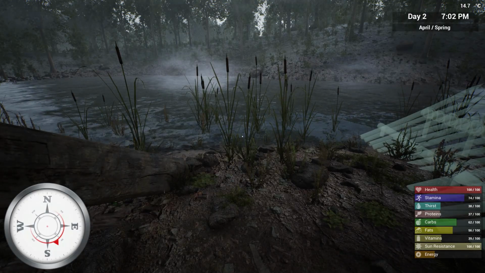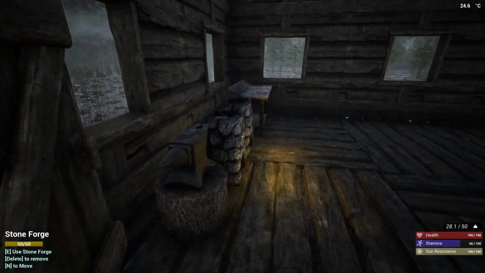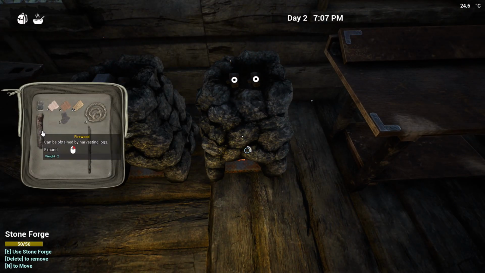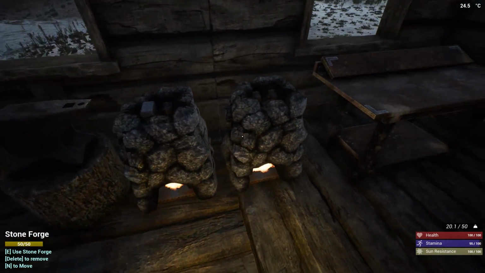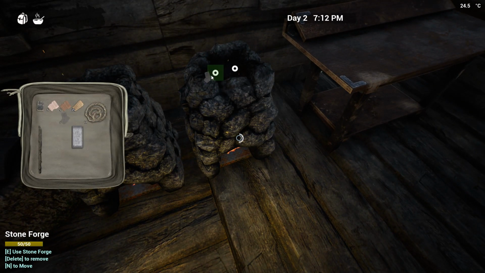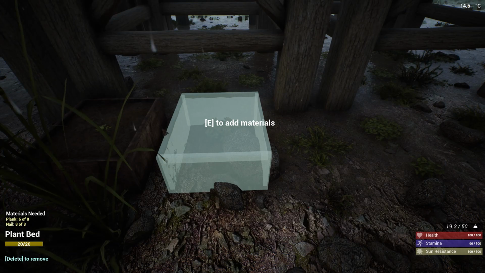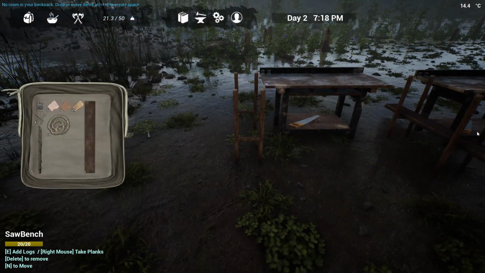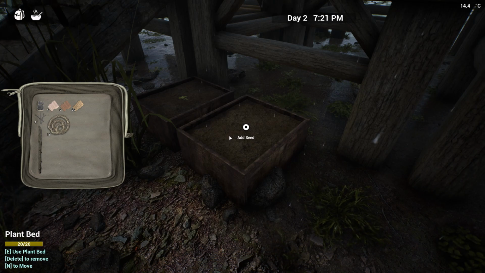Okay, so I should be able to finish these wooden spikes by tonight and get my defenses up. And I'm gonna finish up this last plant bed as well too. Okay, so I got my iron ingot fragments here. Gonna break this one down. With that, I can finish the second plant bed. Cool. So now I got the second one in there.